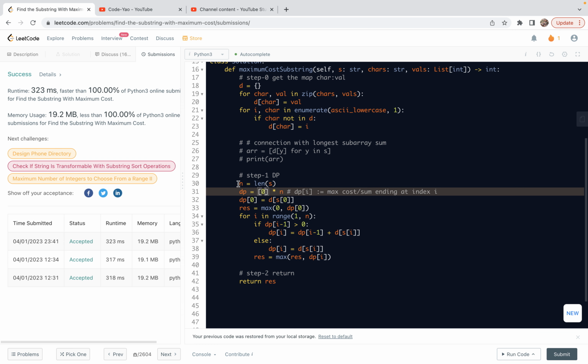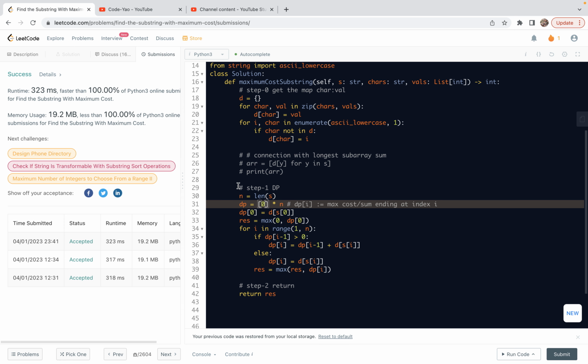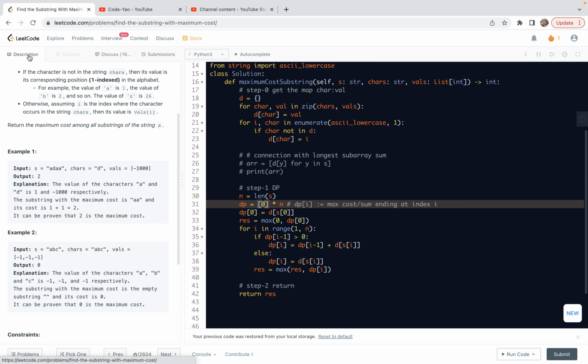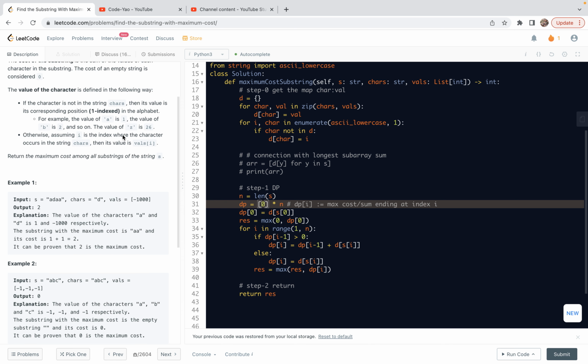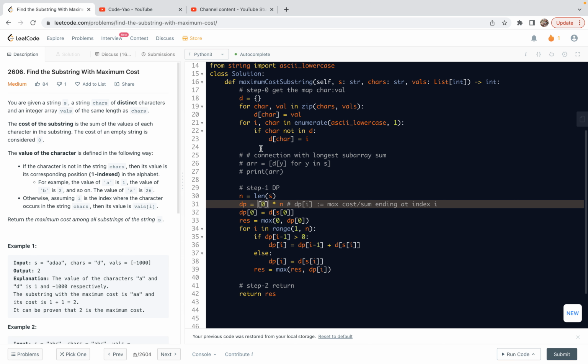That's actually a very straightforward optimization. So with that said, I guess that's about it for this specific problem. In this video, we transformed this problem into a longest subarray sum problem, and then we solved it using dynamic programming. So I guess that's about it for this video. Thank you.